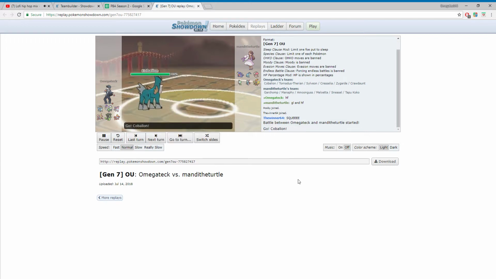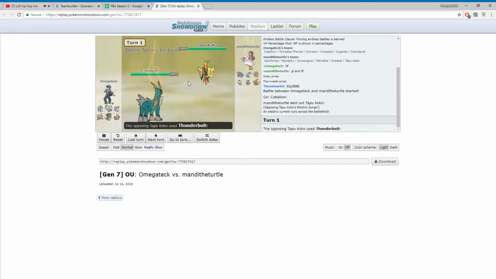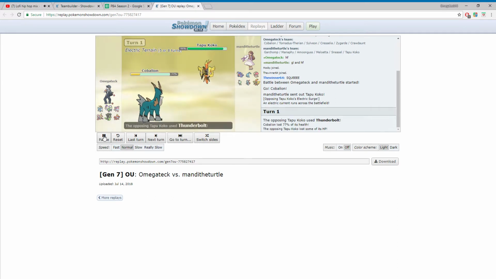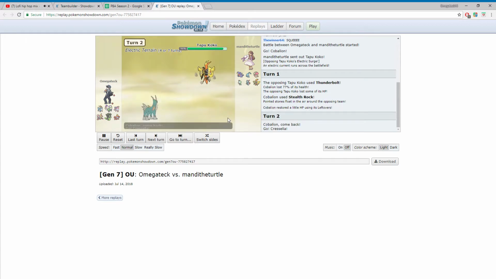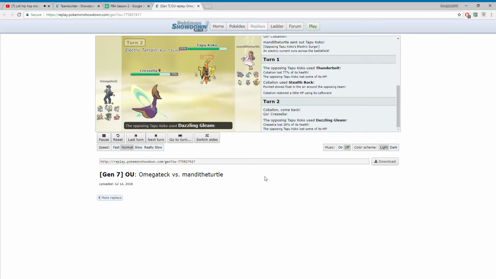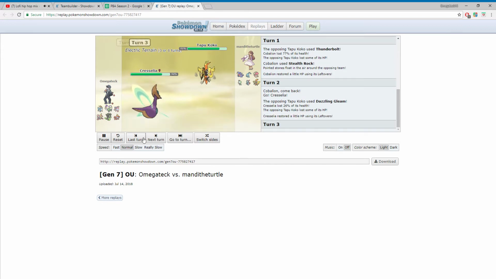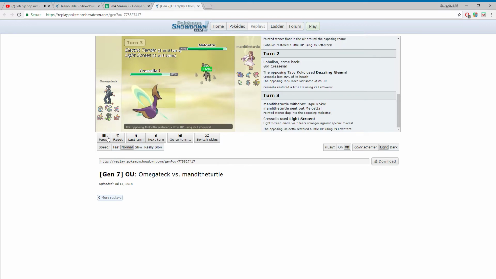So I'm going to lead with Combalion, get up my rocks as she leads with the Koko. I can live one hit, so I can just set up my rocks for free. And she didn't bring the Fortress or the Chansey, so I don't really need this Combalion as much as my most expendable member. So I'm just going to set up rocks as she reveals to be Life Orb, which is good information to note.